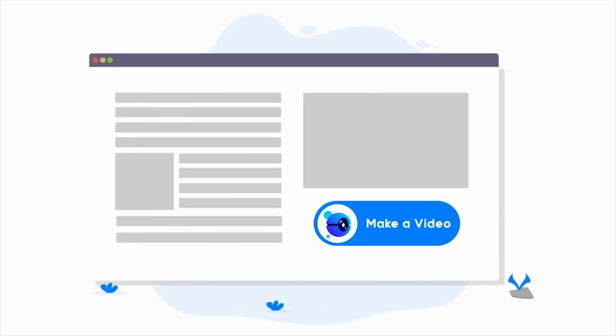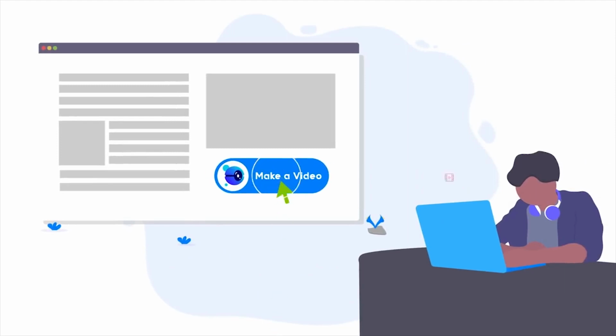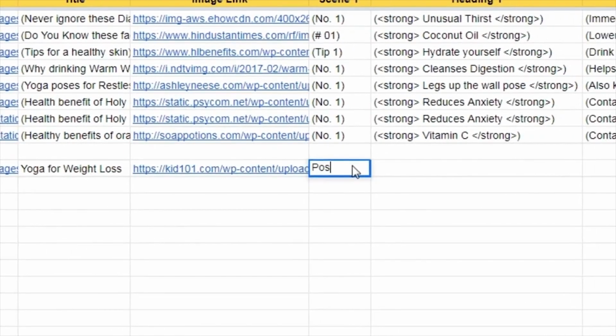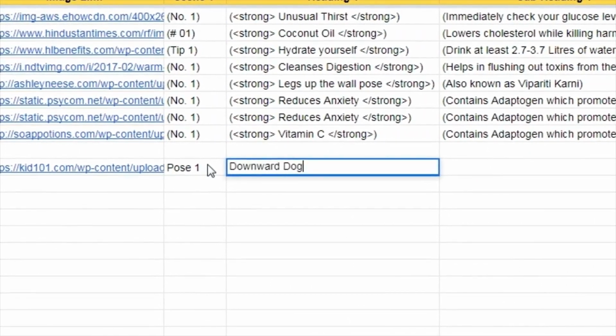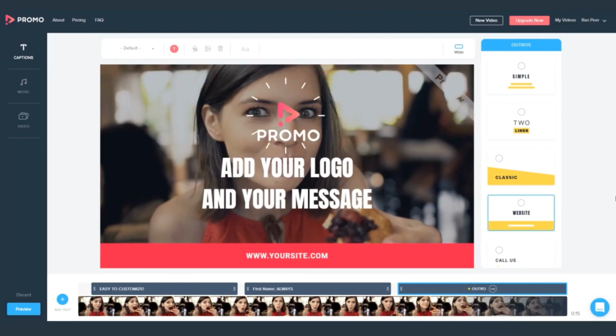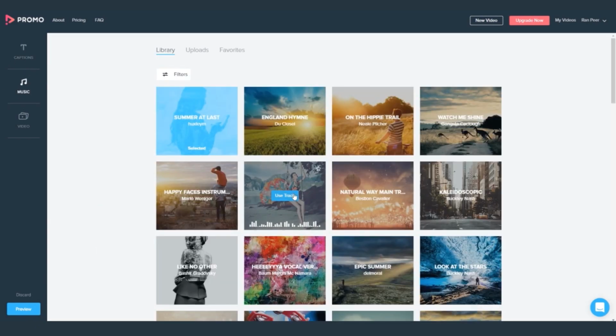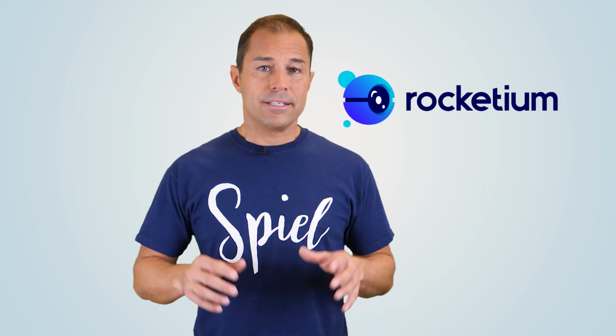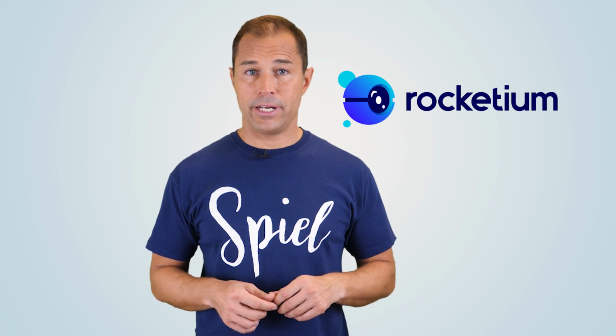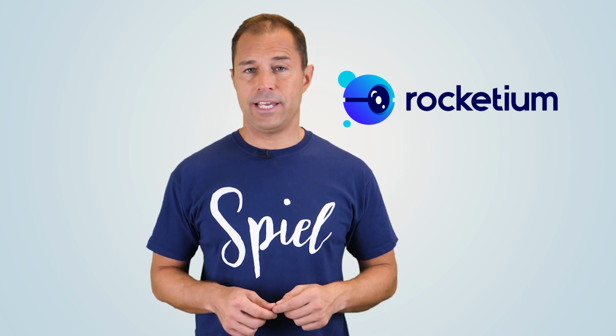You can specify when and how you want to personalise your video and let the app do all the heavy lifting for you by pulling your customer's information in from a spreadsheet or CSV and then adding it automatically. Honestly, the videos these apps can churn out look pretty great. You can either use their included media library or add in photos and videos of your own. Adding motion graphics is quite effortless, and you can even add in your own voiceovers and captions if you like. It can be hard to choose between them, but we'd personally recommend Rocketium, simply because it has a much larger media library and there are more customization options available.